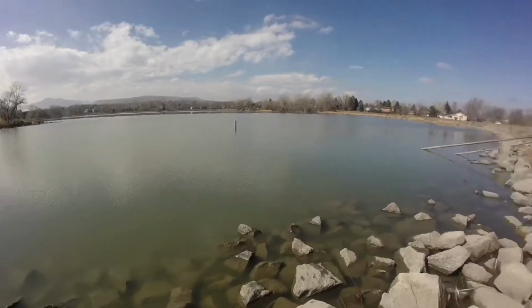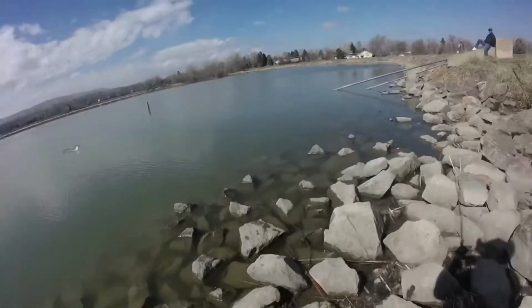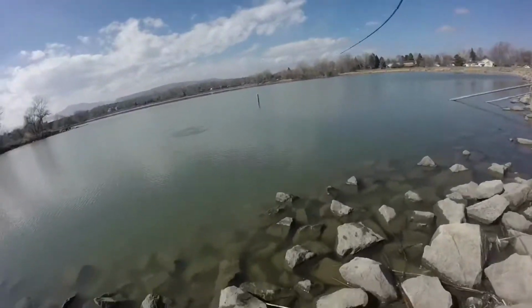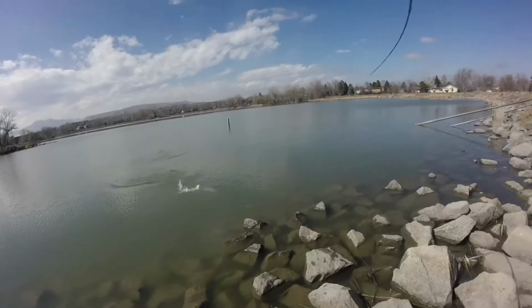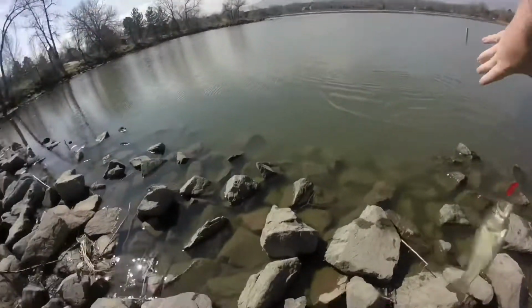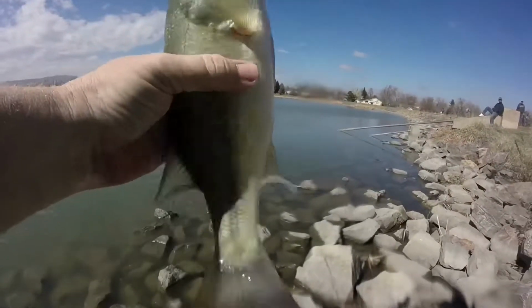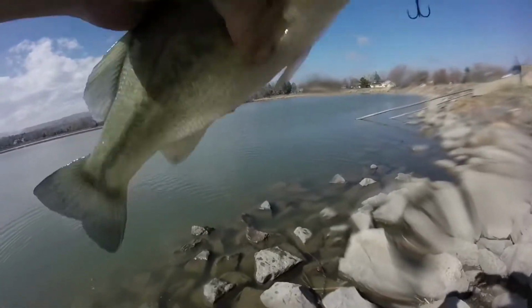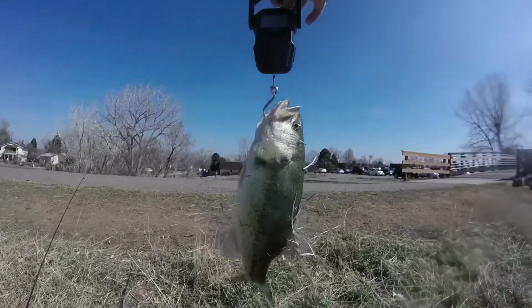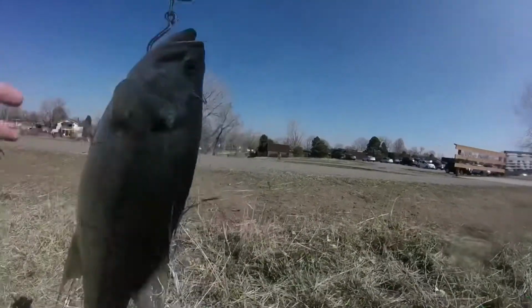And this is just a standard Cotton Cordell $3 lipless crankbait that you can pick up at any of your local tackle shops. And we're employing that same yo-yo method that we spoke about in the previous video. If you missed that video, basically all you're doing is you let that crankbait out, let it fall into the lower water column, rip it until you feel that vibration in the rattle, and then reel on your down motion as you allow it to drop. What that does is it emulates a dying shad or a weak shad in the colder temps, and they'll slam those things. They're absolutely slamming these so far.